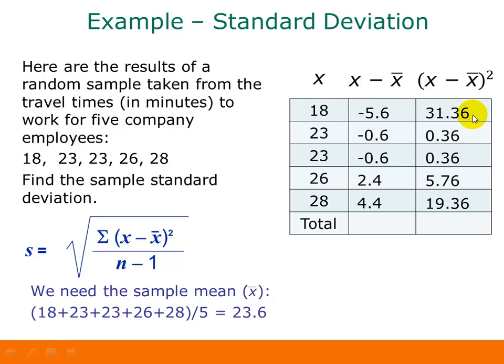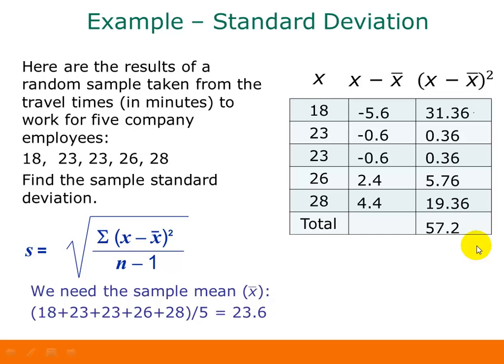So this is why the standard deviation can never be negative, because when we're squaring a number, even if it's a negative number, we get a positive value. So all these values are going to be either 0 or positive. And notice that the bigger the absolute value of the number, the bigger the value of the square in this column. So the value that was the furthest away from the sample mean, which was the 18, gives us the biggest value here to add on. So once we've squared all these values, we add up that column, which gives us 57.2.